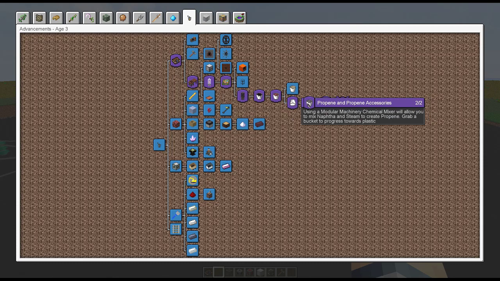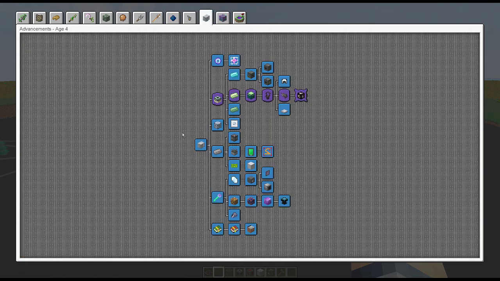we have to get into modular machinery. This is chemical mixer, where we take the steam and the naphtha to create propane, which we'll use another modular machinery machine to make liquid plastic. So we can use another modular machinery to make the plastic sheets. It's here somewhere. I saw it already. The liquid plastic.